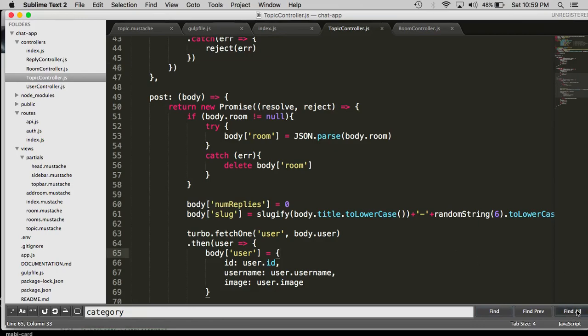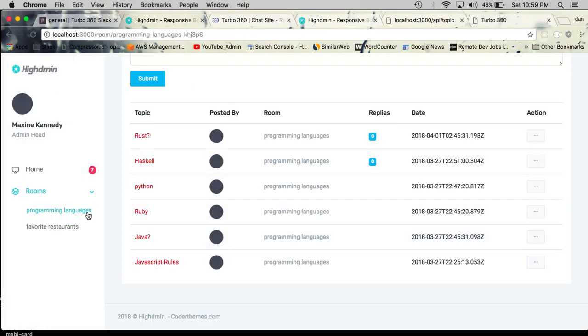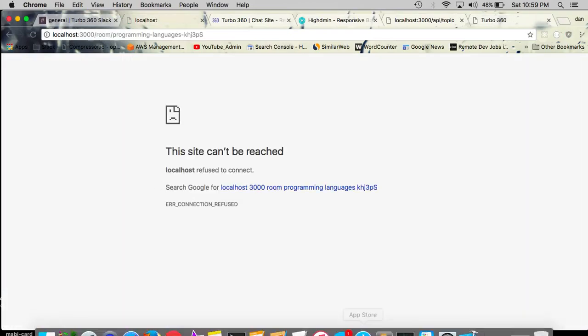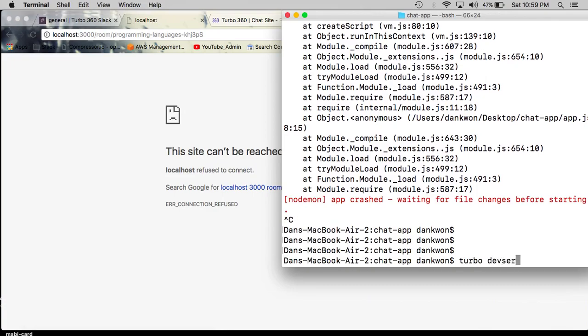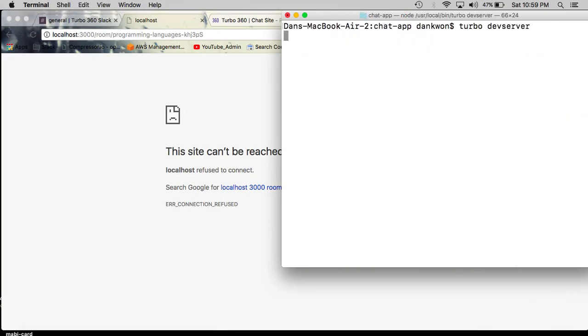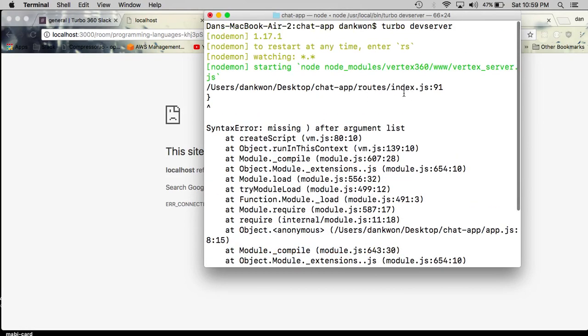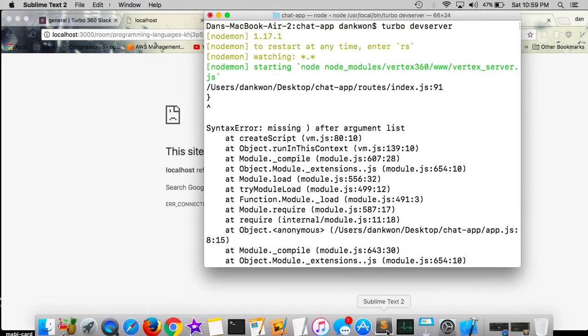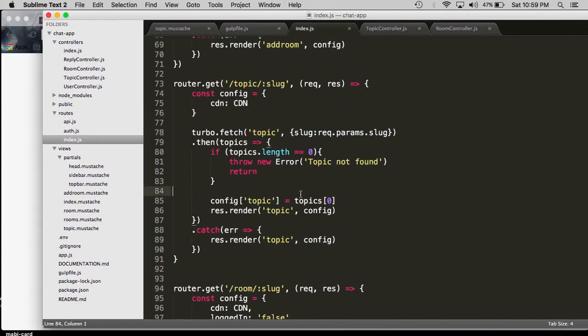So now let's create another topic. So right here, when I reload after I relaunch the server, oh, I think I made a typo. Okay, let's see, 91. So 91, so what did I forget?